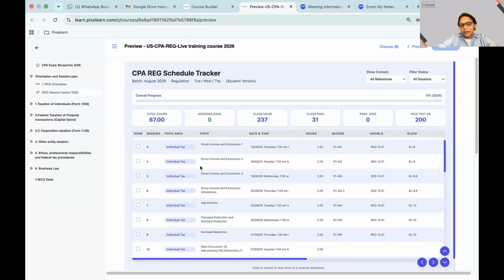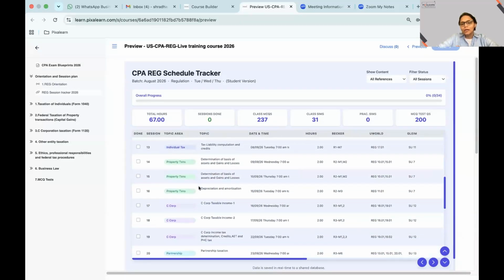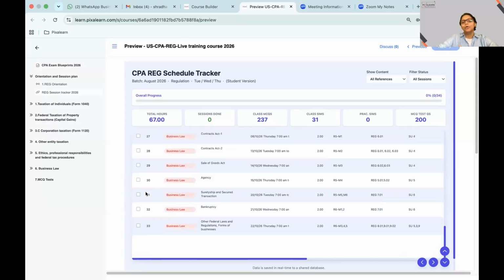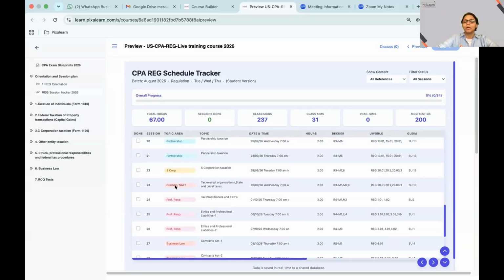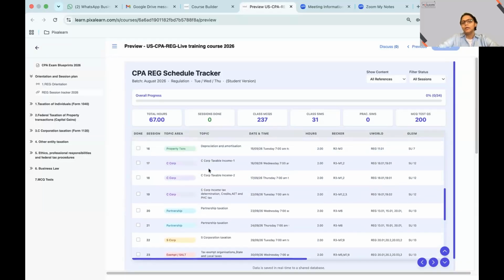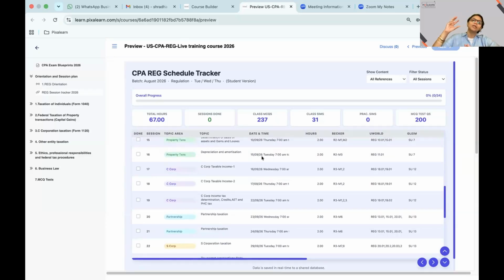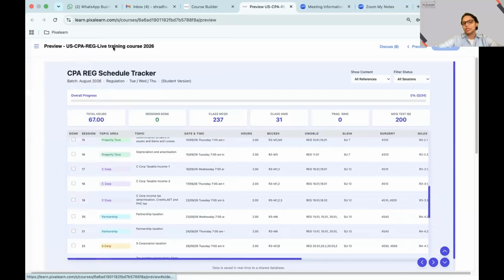If you look at it, till the 16th session, out of a total of 33. That means we are talking about 50% of the sessions being on individual taxation. Individual taxation will have two parts: individual taxation and capital gains. Why? Because capital gains in the US is one area where the provisions are common in individual taxation and C corps. So we are going to start with individual taxation.